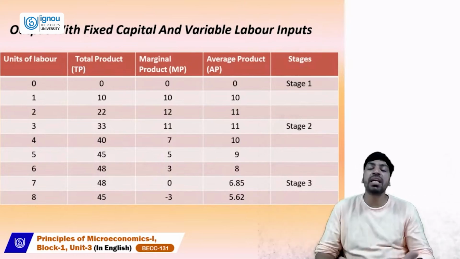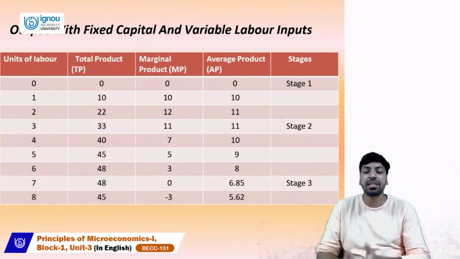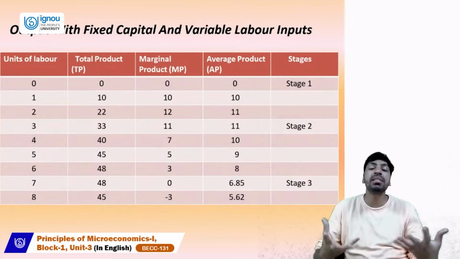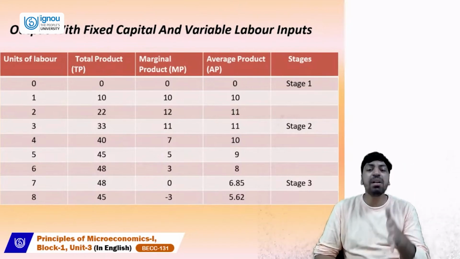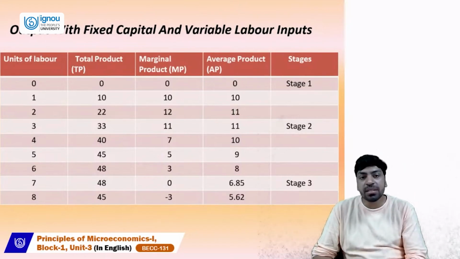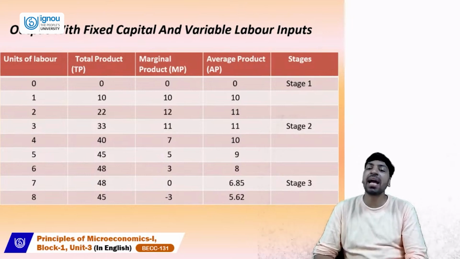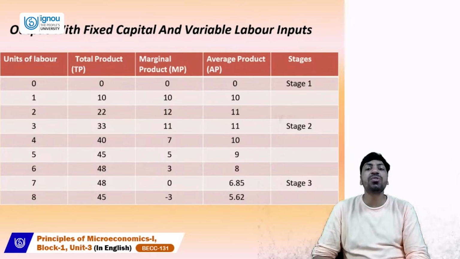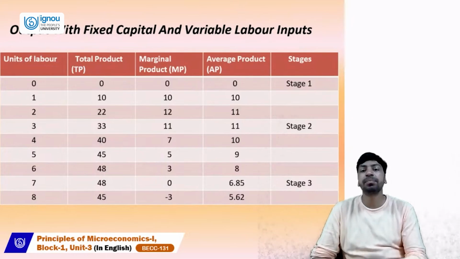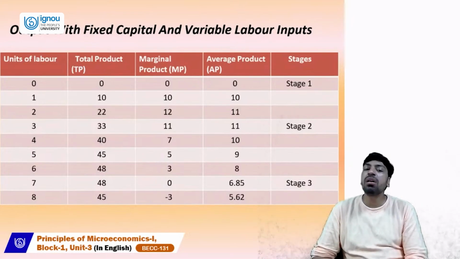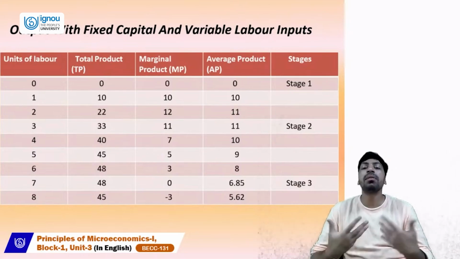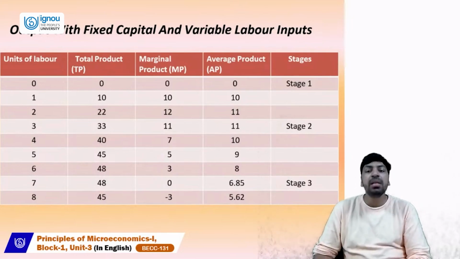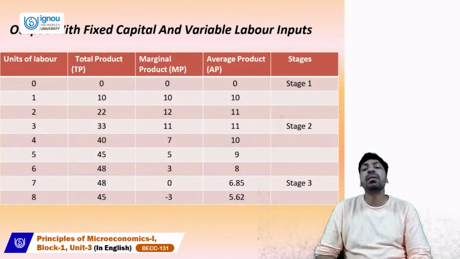Now, the law of variable proportion is to show the stages. That is stage 1, stage 2, stage 3. In the law of variable proportion, when the level of output increases at an increasing rate, that's called stage 1. So if you look at the table, stage 1 is increasing till 11. When we talk about stage 2, the constant, it reaches a peak, that is 11. Then after stage 2, it becomes stage 3.